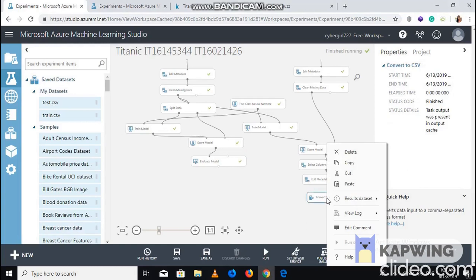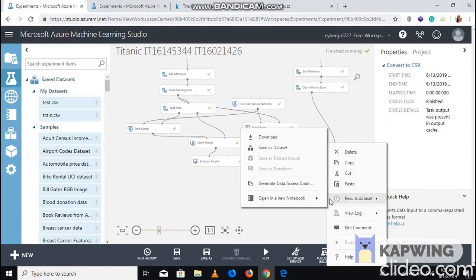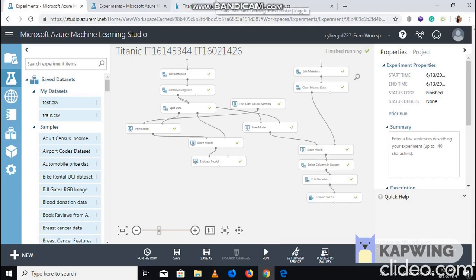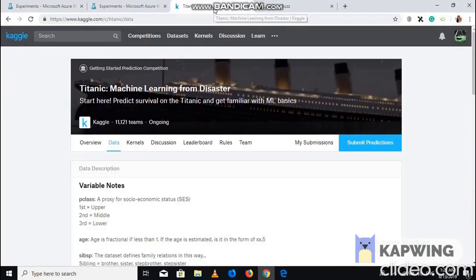And right-clicking on it and clicking download, you can download the CSV file which consists of the predicted solutions.